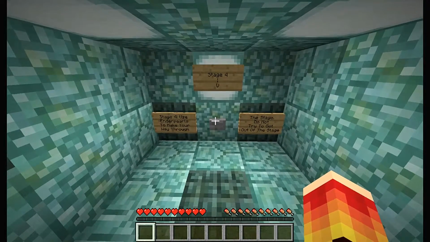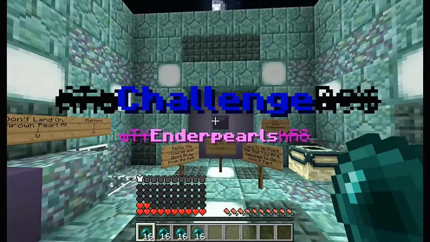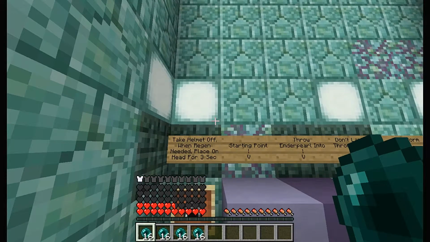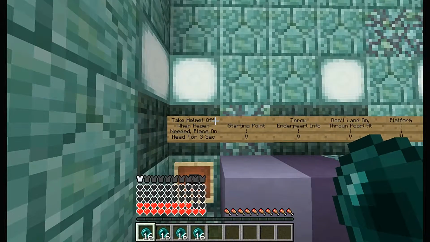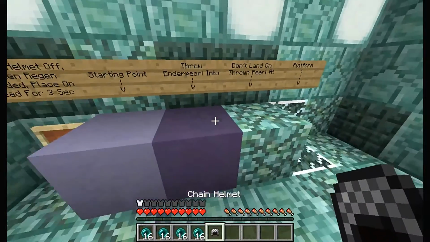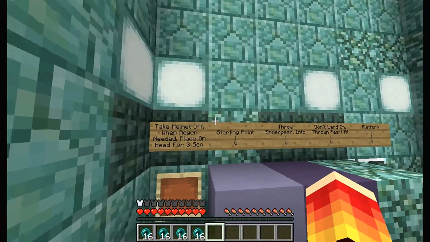Right, so stage four, finally. Use ender pearls to make your way through. Yay. Do not try to get out of the stage. Okay, I'll try my best. Whoa, we've got lots of hearts. Challenge. Ender pearls. Right, take helmet off when regen needed. Place on head for 3 seconds. So don't put it on now to get regen. How's that gonna help? Oh, we've already got one on. Okay, that just got rid of all my hearts.